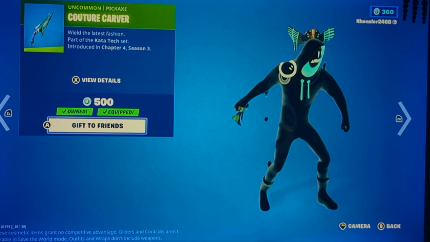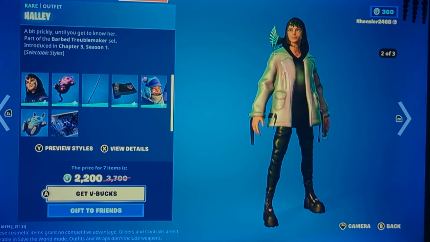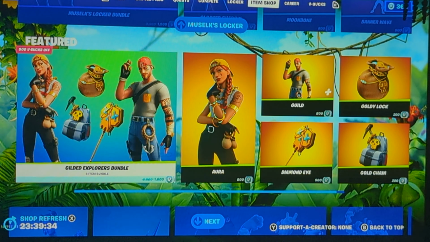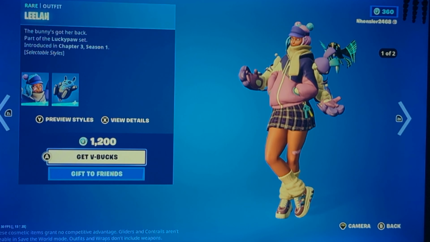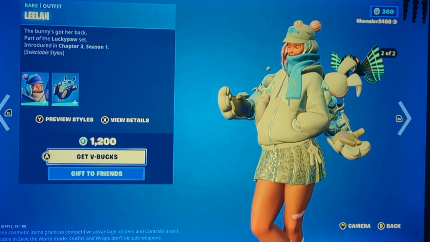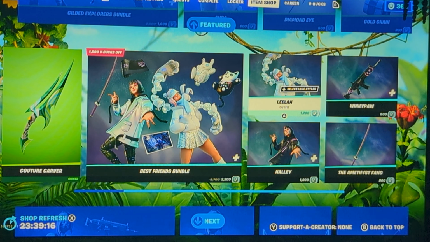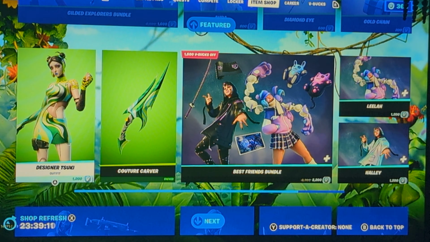Also, I got this. But the Best Friends bundle is back. Now, I'm not the biggest fan of this for a personal reason, but I will still say it honestly isn't that bad. Plus, knowing that this was the first skin to have a floating arm thing, and the second one was Southpaw, this was really just the first one to actually do it. But I still will say the pickaxe is pretty good, and if you want to get something, probably Lethra, the one pickaxe, and maybe the wrap.